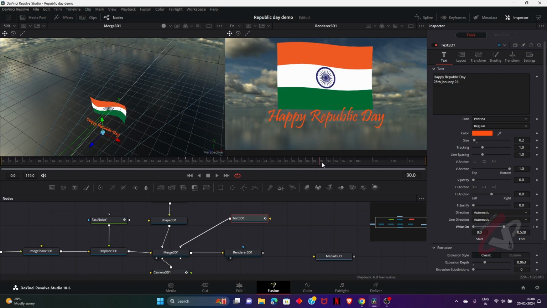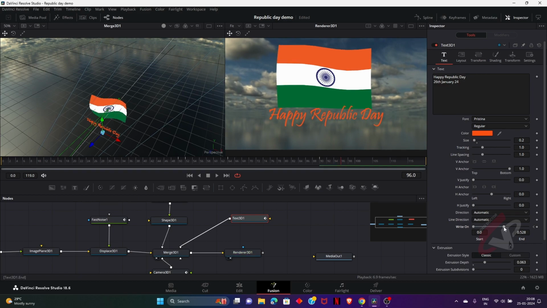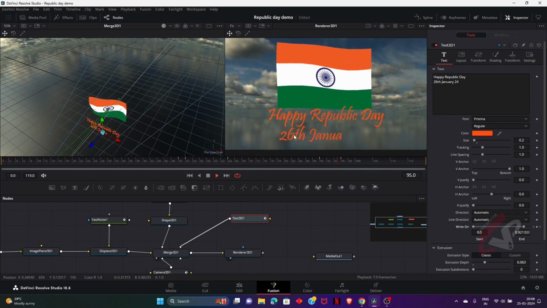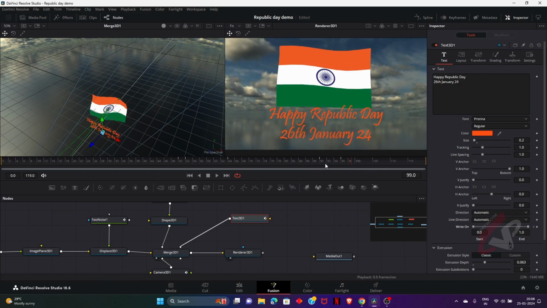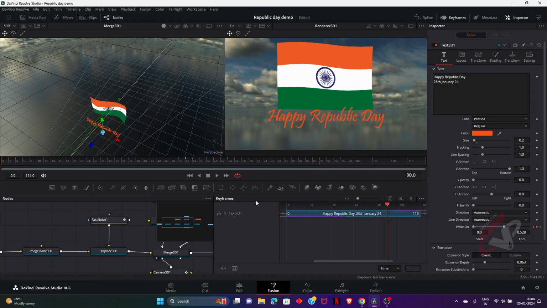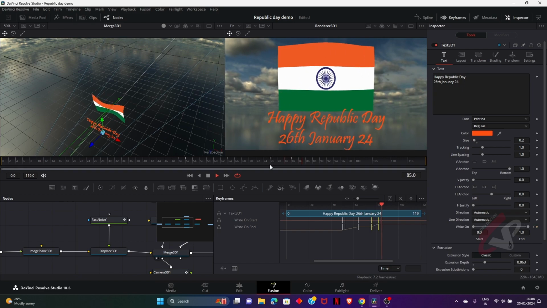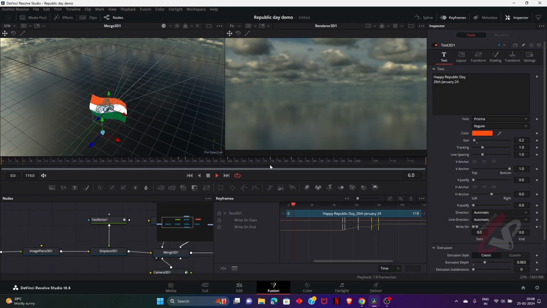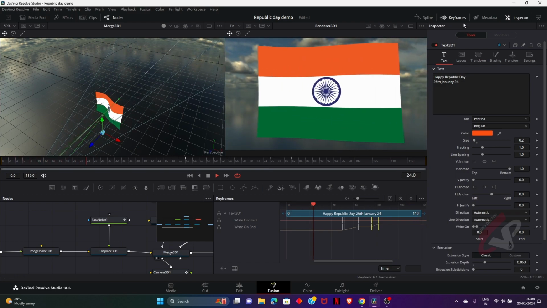And again, let's say at the 90th frame, I'm just adding another keyframe, and another 5 or 6 frames later, I'm just extracting all the other parts of the image. So something like this. And you can see this part is too much empty here. I want to adjust those things. You can simply come to this keyframe area, open this keyframe, select it and bring it front. However you want, you can adjust all the keyframes over here. So now this is done. Awesome. So the animation and everything is done.